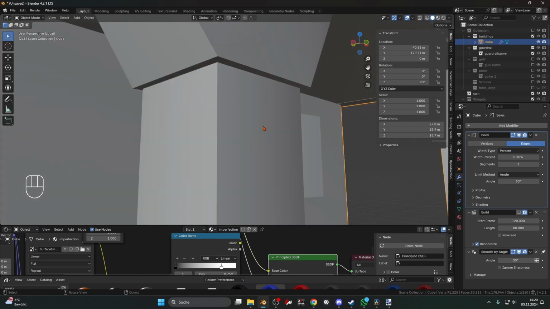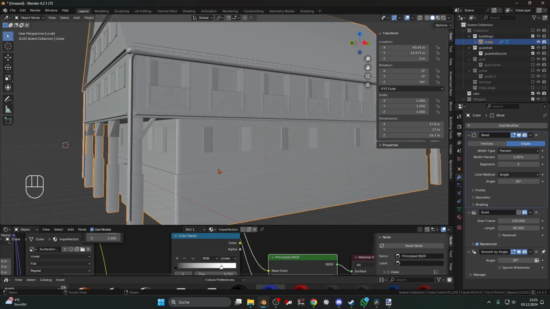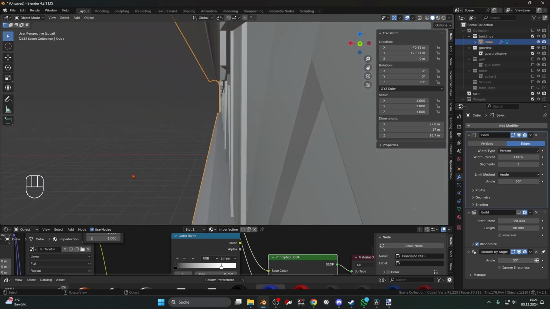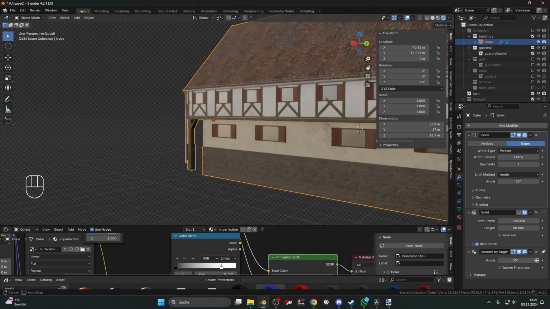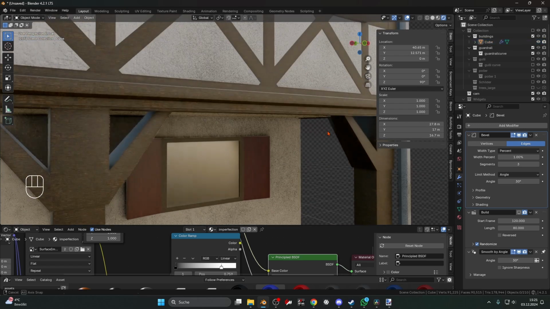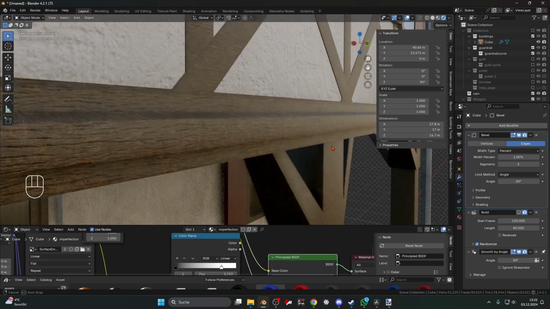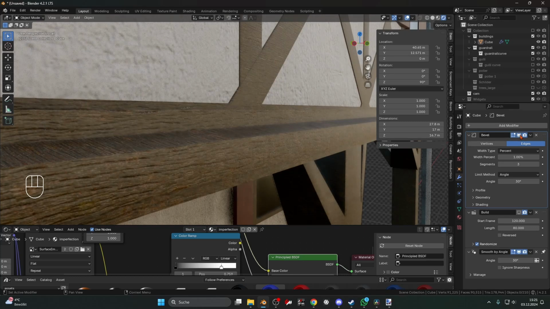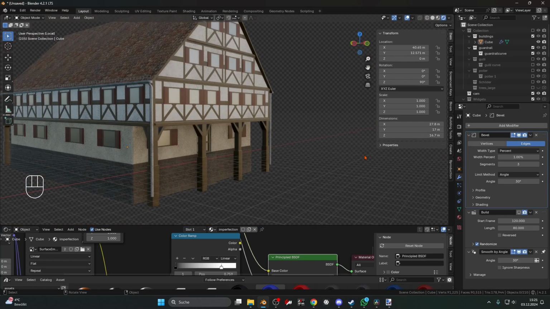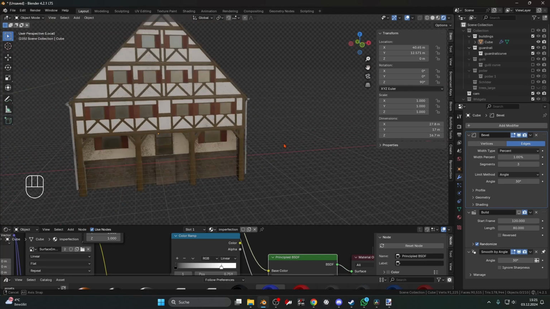So we get rid of these hard, harsh angles. Maybe 1%. If we go back right now, turn it off, on. It just gives a slight better result.